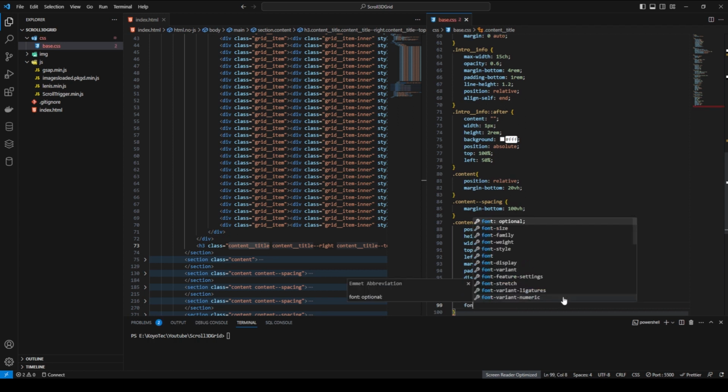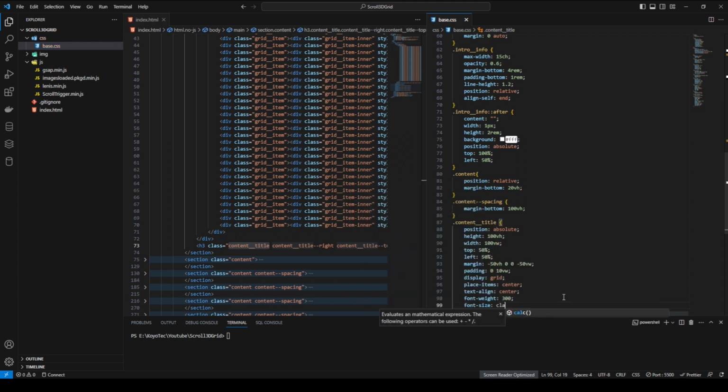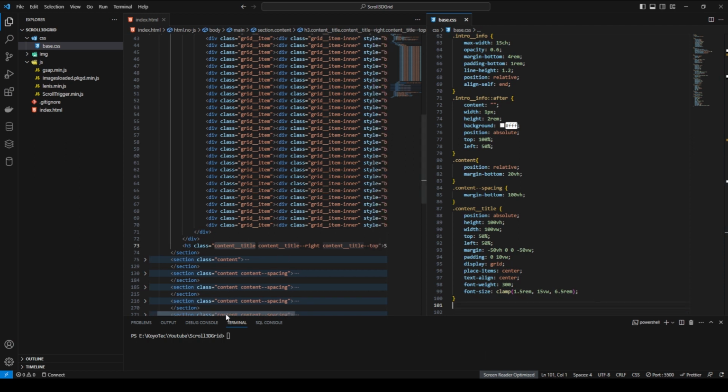For the font size, we're going to work on the responsiveness of the text. This will help us a lot on the responsiveness, guys. So use view width, 6.5 is the maximum.